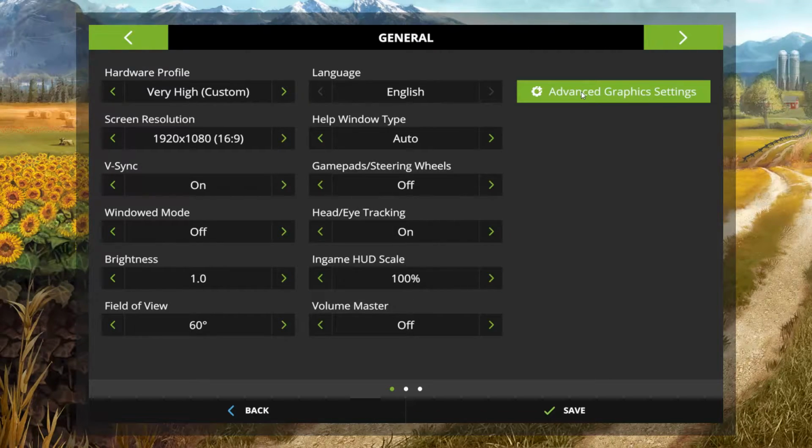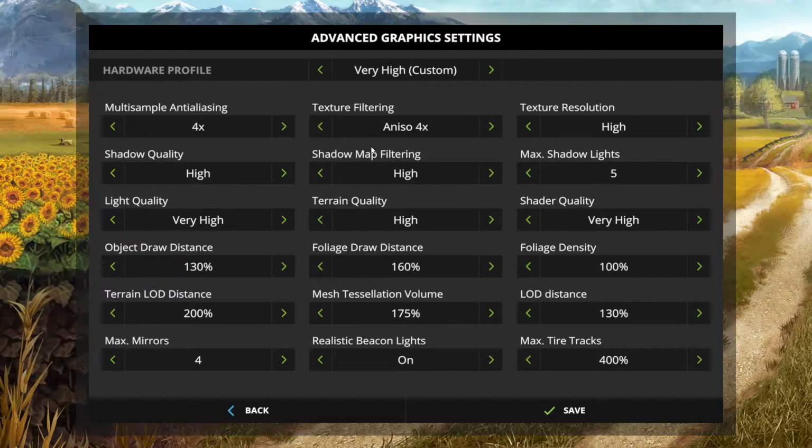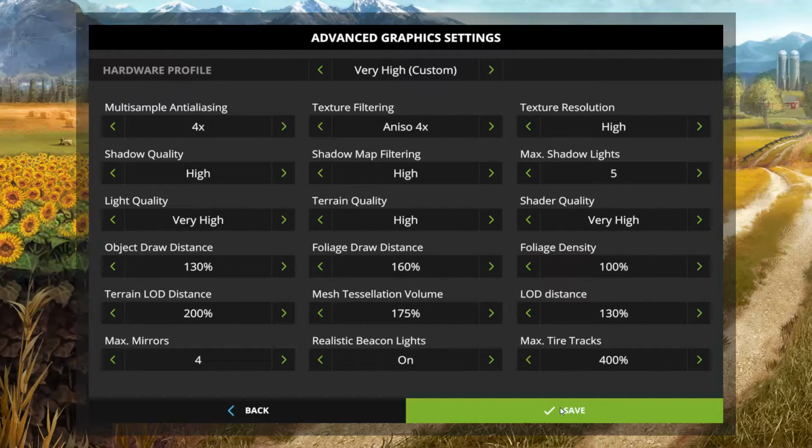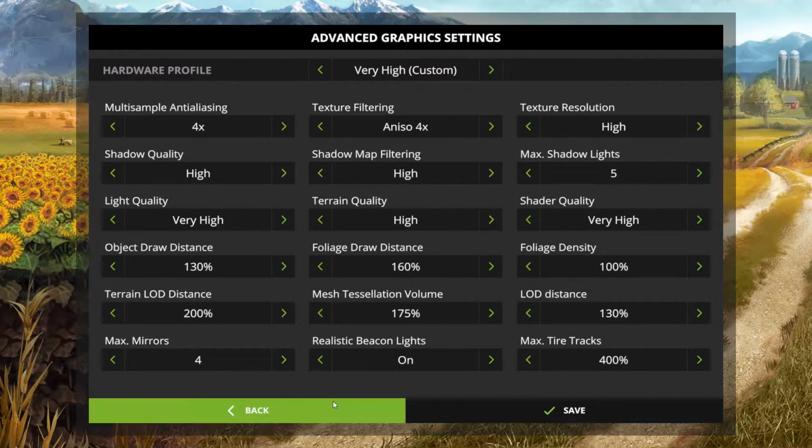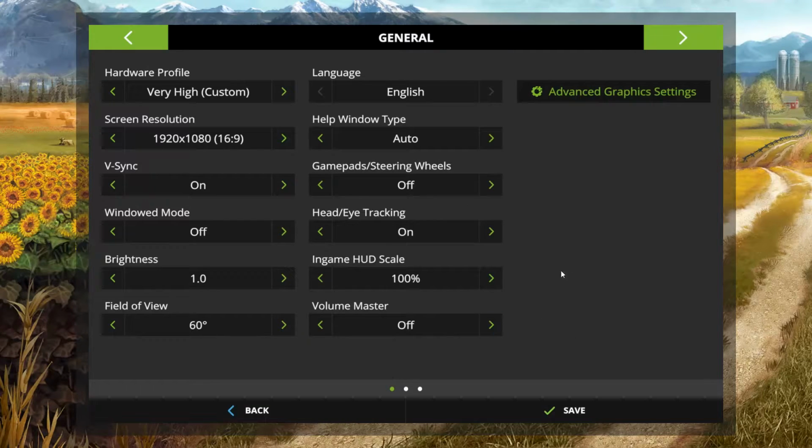We go over to advanced, and here you can change your graphical settings even further. Now for the most part you're going to want to leave all this as is unless you're really picky about this stuff, but the only thing I really changed, since I can run this game on high, I like to turn on the realistic beacons right here, and that's about it for that screen. So you save that if you want to change that over to more realistic.